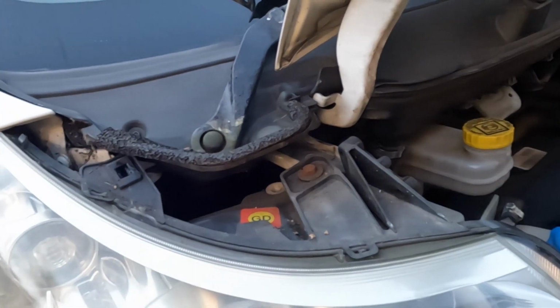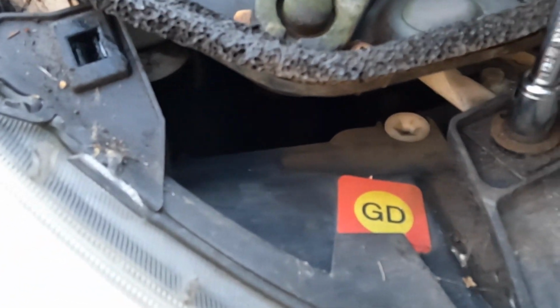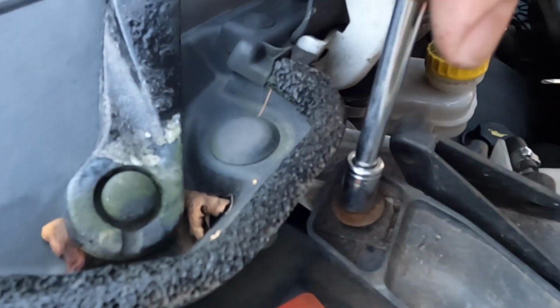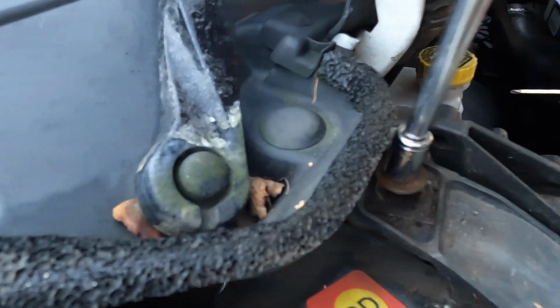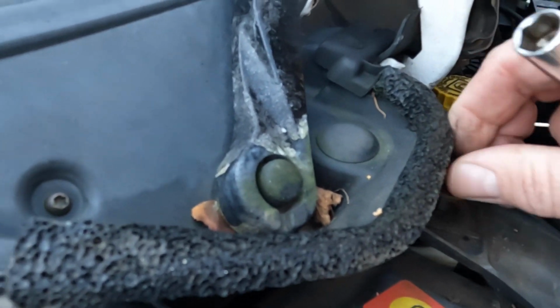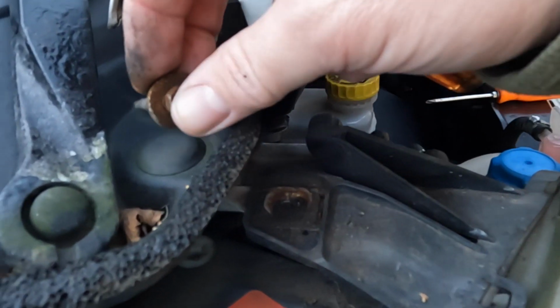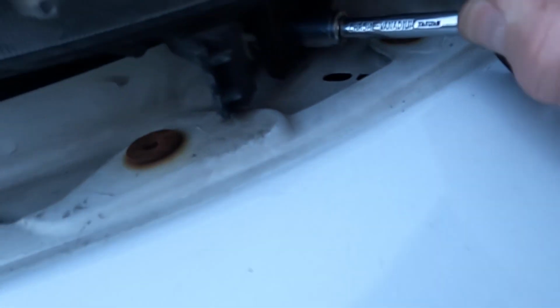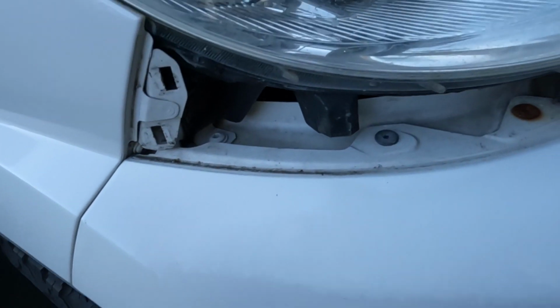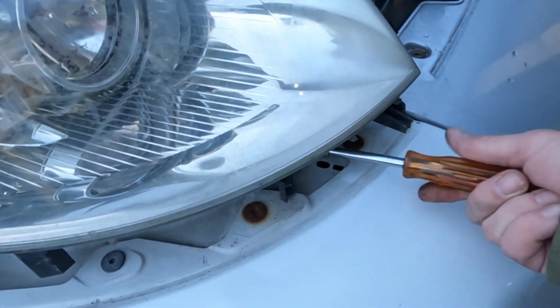Put it up there. Then you're at the headlight, so there's 3 screws on the headlight, that rusty one there. I'll do that one. Mega long these bolts as well, I don't know why they make them so long, but going forever these. Look at the size of that. Ridiculous that for a headlight. I'll put it in there. It's a good opportunity. I'm going to clean all the leaves and all the debris out of this corner here as well before we put the trims back on. You've got a bolt down there. Oh, I can't do that. Someone's been getting a bit happy with tightening these bolts up. They're only little bolts, so they don't need to be that tight.